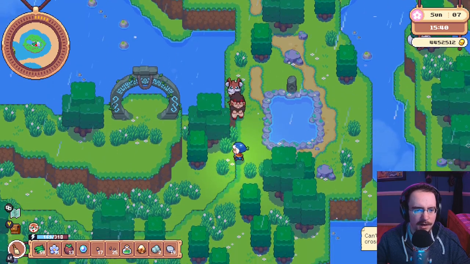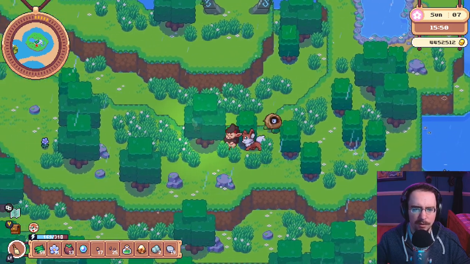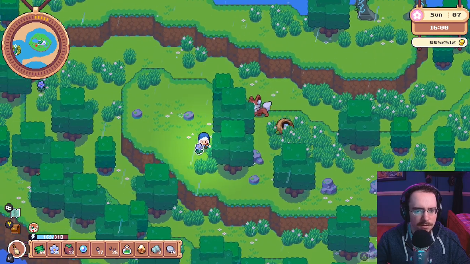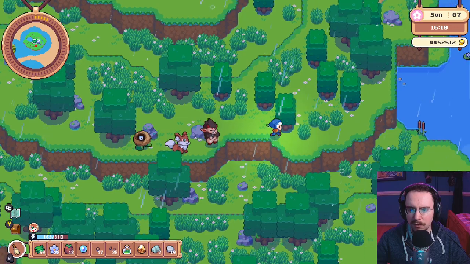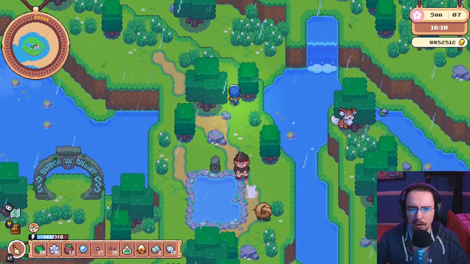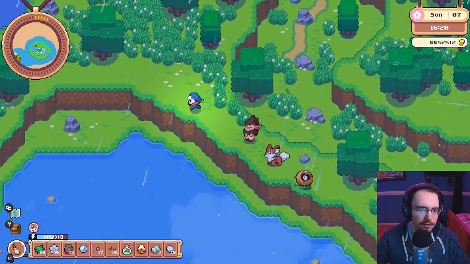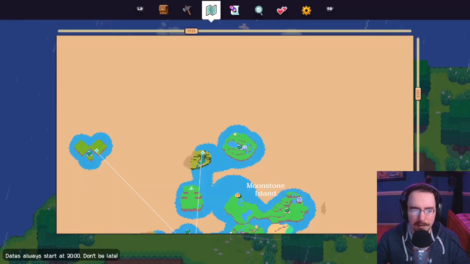Okay, so we want to get down there somehow. That's where we want to be. We want to get down right there. How do we get down there? I don't see any other steps. I don't see any other stairs. Are we looking for... I do not know. I mean, I guess you need something that can swim, maybe.